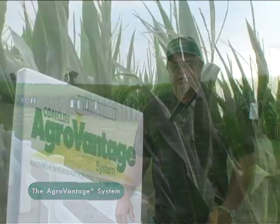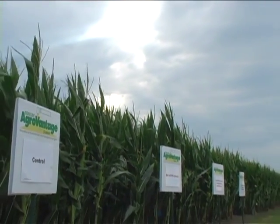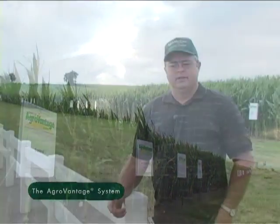It's great on emergence. Generally you'll get somewhere around 1,500 more plant population, up to 2,500 more plants. You're looking at a five to eight bushel increase in yields. We use it on grain sorghum and corn. We're using these products mostly because they work for us — it's not something we do just to try. We're getting very good results from them, and in the end, it's making us money.